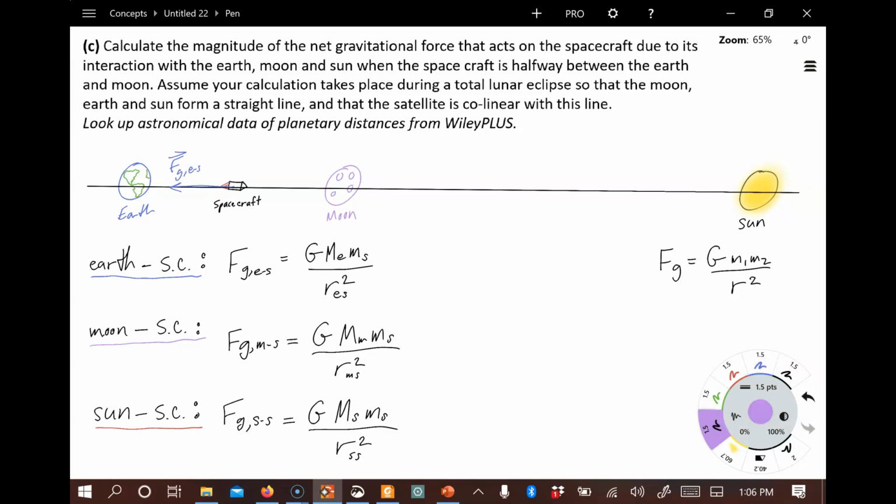Similarly, for the Moon, it's going to be attractive along the line between them. So we've got this one here. Force of gravity between the Moon and the spacecraft. And finally, for the Sun, again, it's attractive. The Sun will pull it along the line, and so we could do it maybe like this. Force of gravity between the interaction of the Sun and the satellite, or the spacecraft. Now, I don't know how long those arrows are, right? We're going to figure that out when we plug the numbers in here, and then we'll get those values, right? And let's go ahead and do that right now.